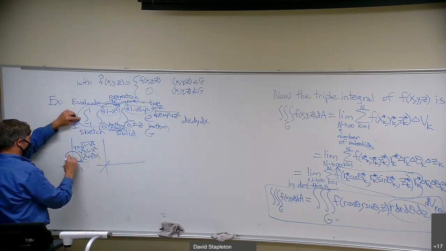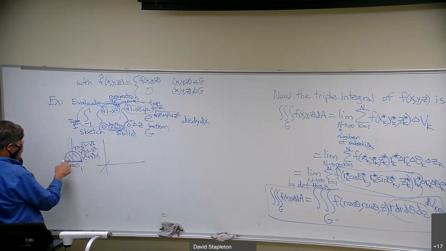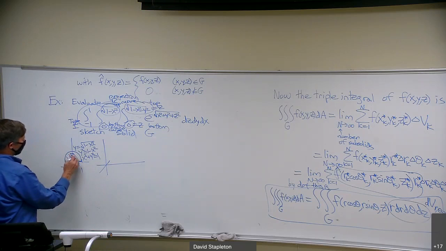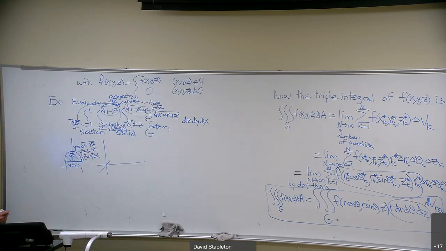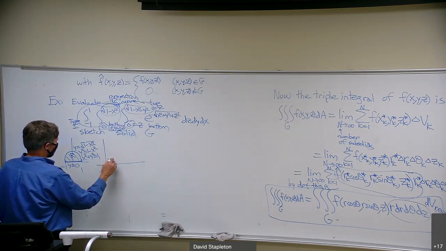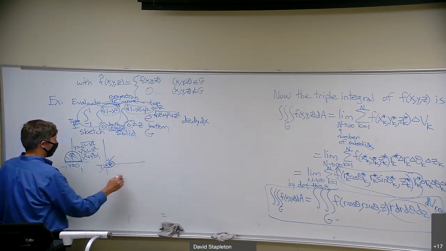So now the square root means that y is non-negative, so it's the top half of the unit circle, right? So the top half of the unit circle is this one, and the bottom is the line segment y equals 0. And this is our region R of projection. Now, what lies over that region? Here's the region of projection drawn in 3-space, goes from minus 1 on the x-axis to 1. That's the same R.